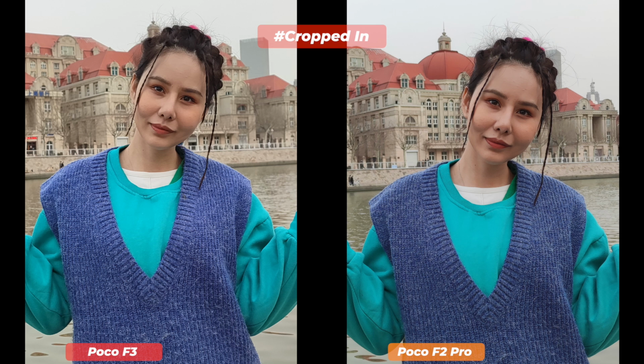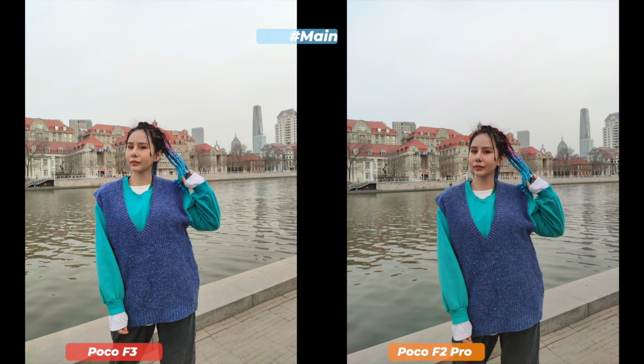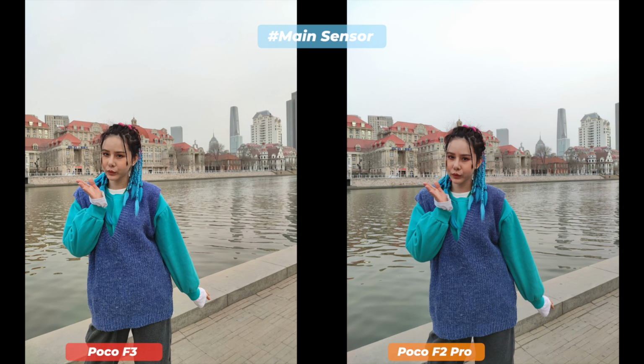Of course, both of these two smartphones have Pro mode, so if you have the time to dial in and switch between options to get a perfect shot of your choice, then you can, but most of the general users use auto mode and I think this represents the true pros and cons of the smartphones. Now I wanna ask you a question. Do numbers matter? At least in this comparison numbers matter, because the bigger sensor actually performed better.